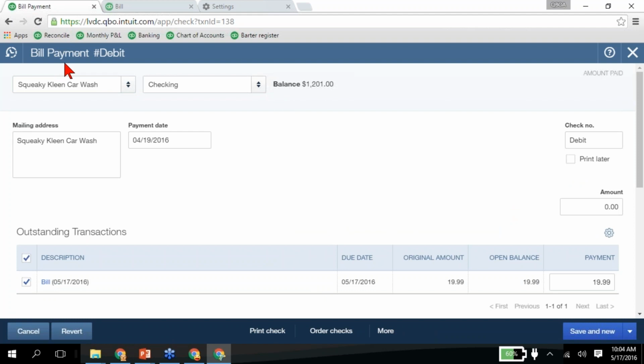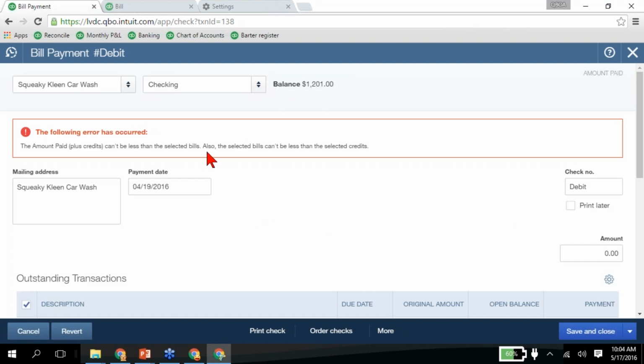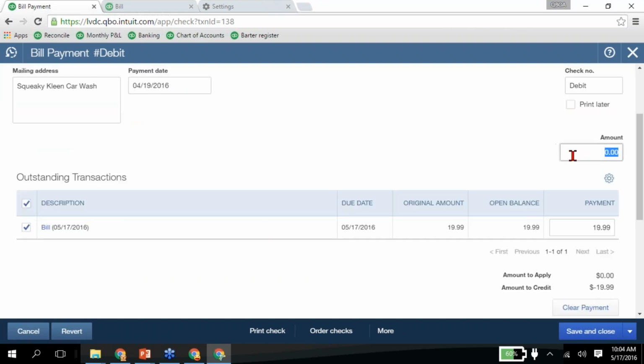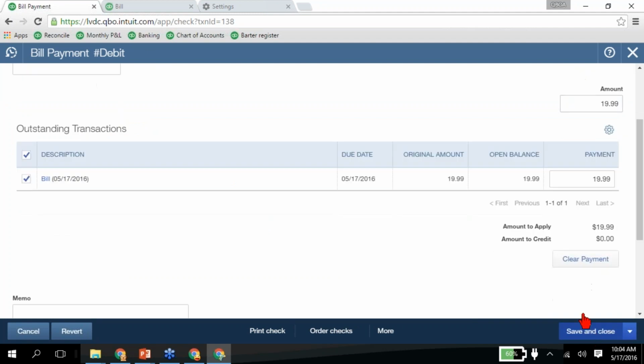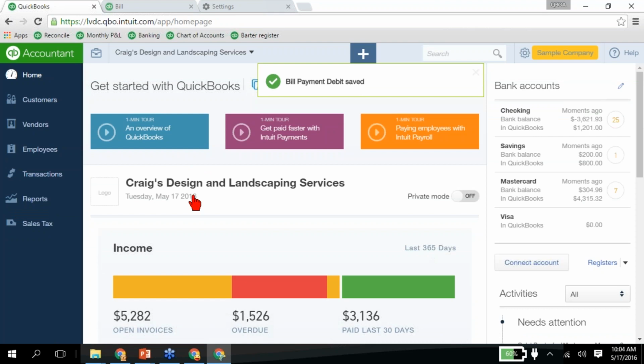Best of all, if this was a check that was already cleared, it will still be marked cleared. Is that super magic or what? Voila! Love that. Oops. That says I got something. Oh, I don't have an amount up here. $19.99. There we go. Save and close. So, super cool. How cool was that, right? I love doing magic tricks for you guys. Okay? I think that is really cool. That is also covered on fixing things. That is also covered in the certification prep.